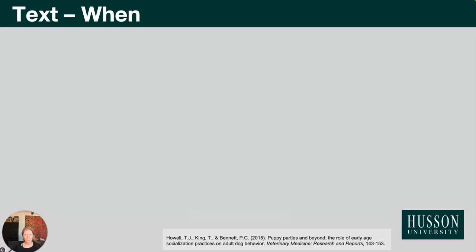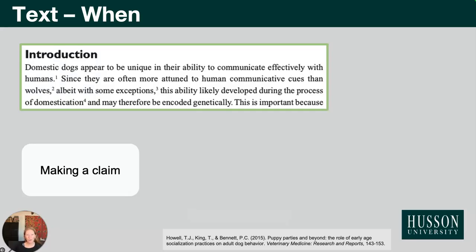When would you use text citations? When you are making a claim. So here I have pulled an example paper and we will walk through this to see how it is used. So this example here, this introduction, shows that the claim is grounded in previous credible works. The citations can also illustrate that multiple studies have been found as evidence to support the claim. You may see two different publications cited following a single claim.